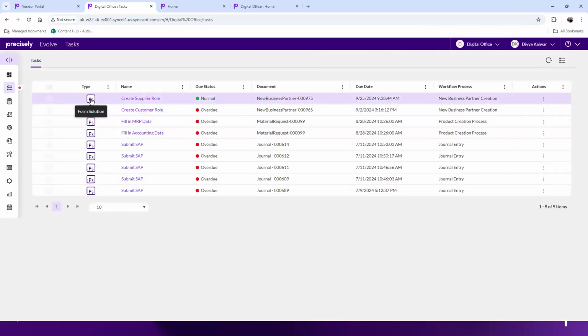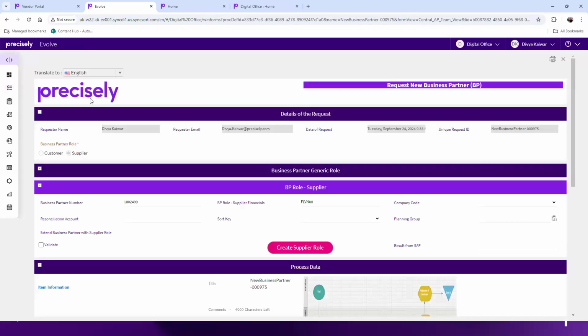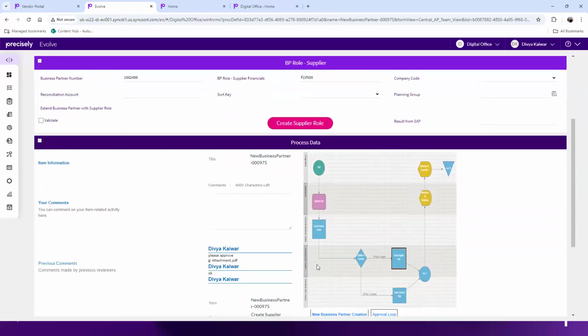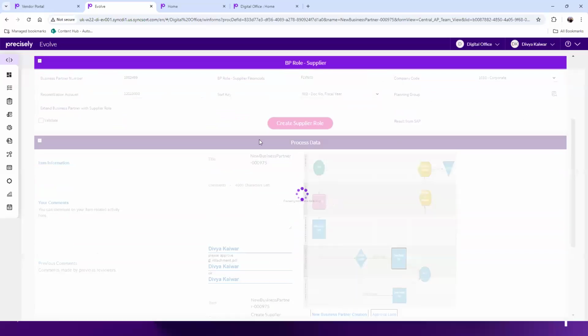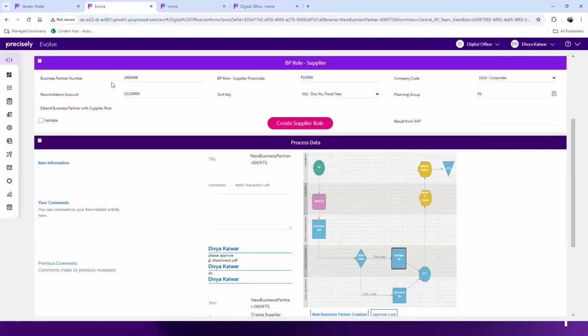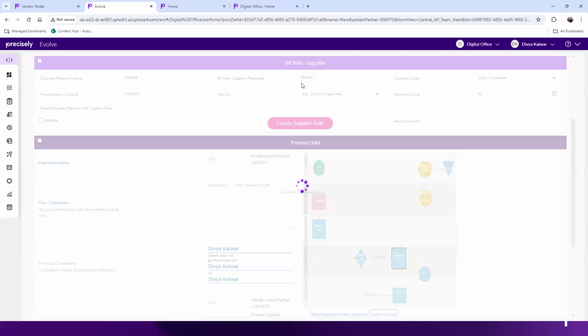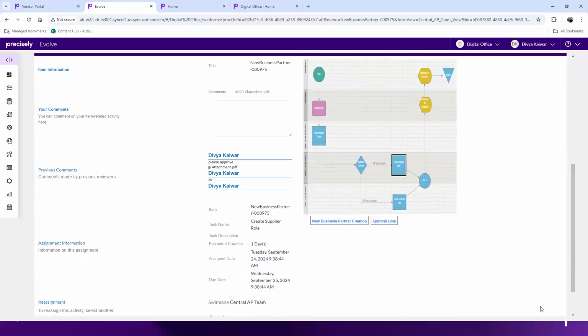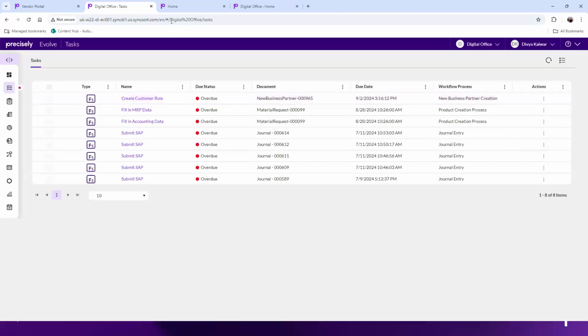This is just going to branch out into a supplier role. So because I created a generic business partner first with that generic role, and now I'm adding a supplier role. And this means that it's just gone to the AP team to complete the data. And again, you could have all these drop downs and business rules. You could add lookups to complete the data. And then I can say, I want to extend this business partner to having the supplier role that we now want. And that is completing that step and working our way through it.